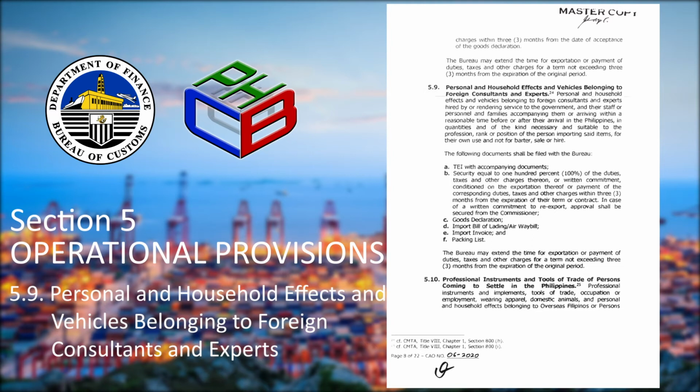B. Security equal to 100% of the duties, taxes and other charges thereon, or written commitment, conditioned on the exportation thereof or payment of the corresponding duties, taxes, and other charges within 3 months from the expiration of their term or contract. In case of a written commitment to re-export, approval shall be secured from the Commissioner. C. Goods Declaration. D. Import Bill of Lading, Airway Bill. E. Import Invoice, and F. Packing List. The Bureau may extend the time for exportation or payment of duties, taxes, and other charges for a term not exceeding 3 months from the expiration of the original period.